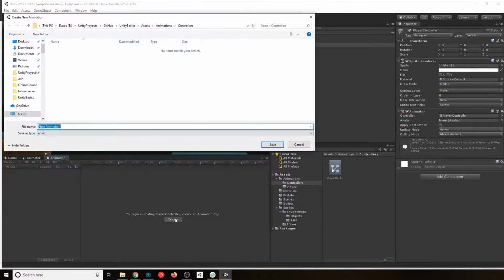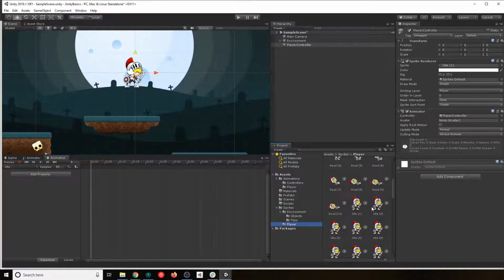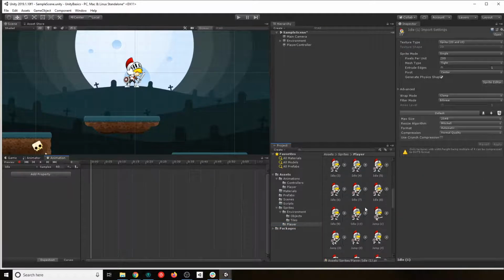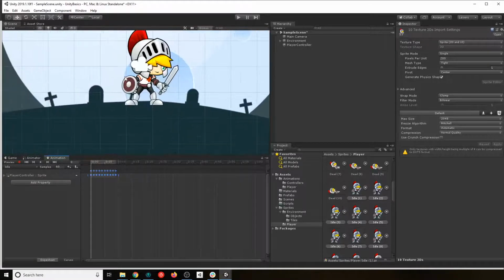So we can create a new clip in our animations player, and we can call it idle. There you go. Now, if I'm not wrong, sorry about that, I can come here and drag and drop. There you go. That's beautiful. Now I have my sprites as the idle animation. You see they are too close to each other. So if I just hit play, I will see my player is so exhausted. The idle looks like he just finished a marathon.